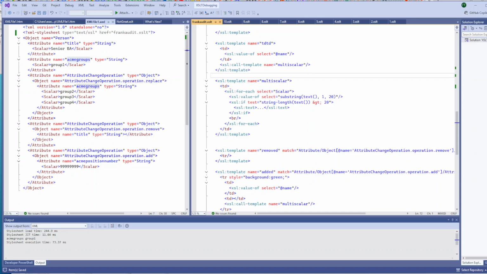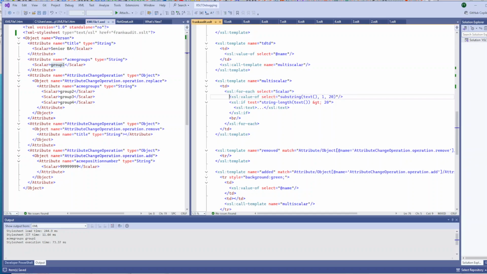And what it does is it goes through each of the scalar attributes for the element that we're analyzing. It's going to just grab group 1, the name group 1.